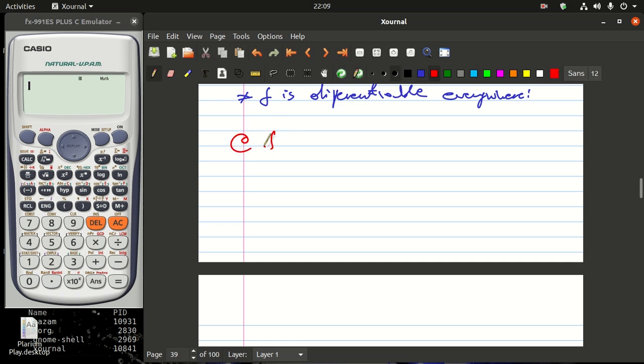Number C is saying we have f of x, and f of x is just equal to x plus the square root of x. Of course, when you want to find f prime of x, this is simply going to be the limit as h approaches 0 of f of x plus h minus f of x.